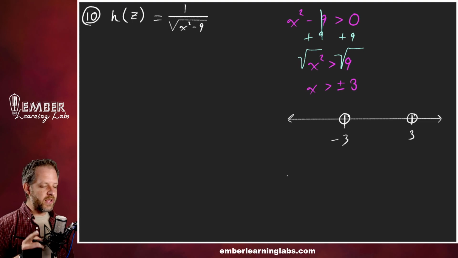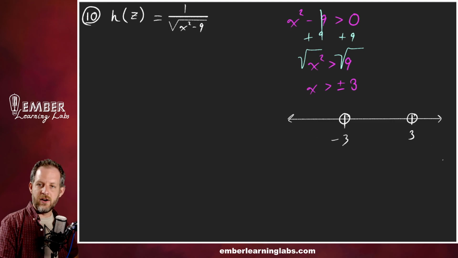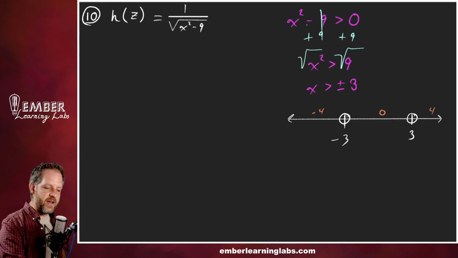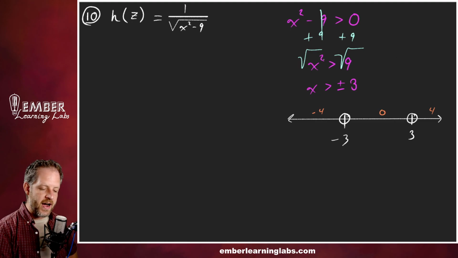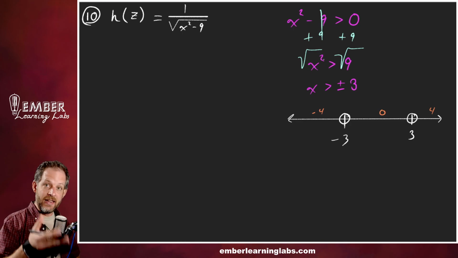Now, let's do a little test here. So we need to pick a number in each one of these sections that are laid out now. So we're going to pick, how about -4, 0, that's going to be the easiest, and let's pick +4. And let's plug these in and see if we get a true statement for these things, and see if we can figure out where this graph, or where the domain, where this set, all of those words actually lives and exists.